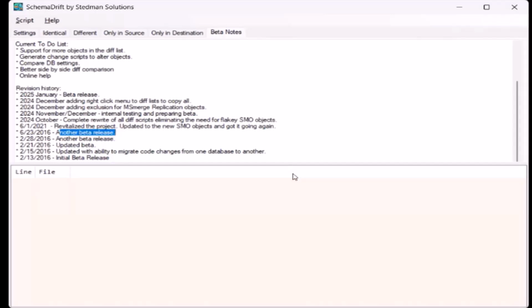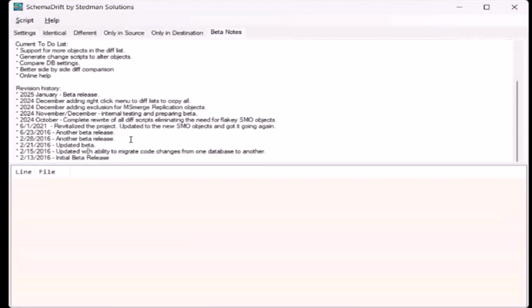And then after getting that release out, we started having some issues. And the issues were, I was using the SQL Server SMO objects, which are some COM objects that you can use to be able to talk to the database. And it's the kind of stuff that's used inside SQL Server Management Studio in order to display things. But what I found was, depending on the different versions of SQL Server, different management studios, whether they had Management Studio installed or not, things like that, we ran into a lot of issues with the SMO objects.